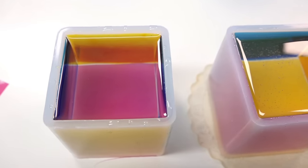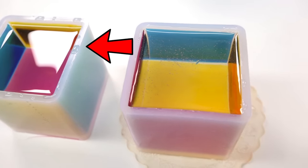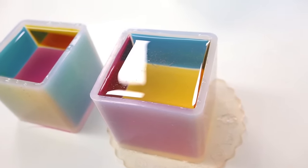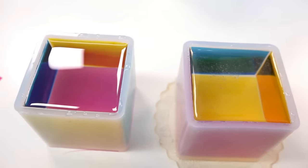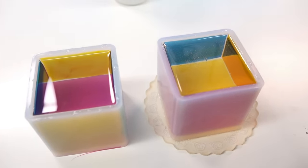All right, so here are my two experiments. As you can see, the one that's sitting a little longer has practically no bubbles. I was actually really surprised. I saw the bubbles at first and I was like, oh, I don't feel comfortable about this. And then maybe 10 minutes later, they all rose up except for one huge bubble that we got rid of.